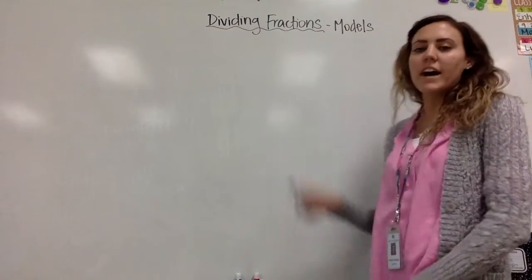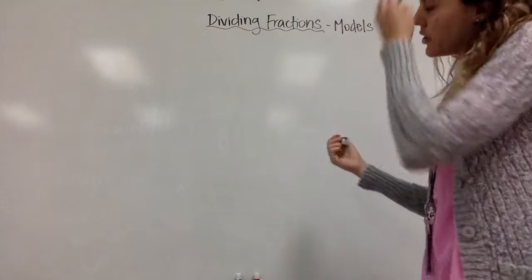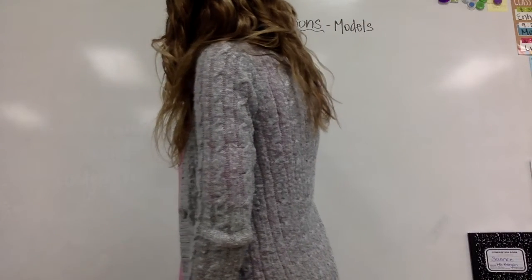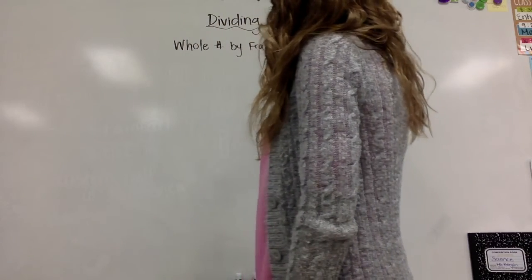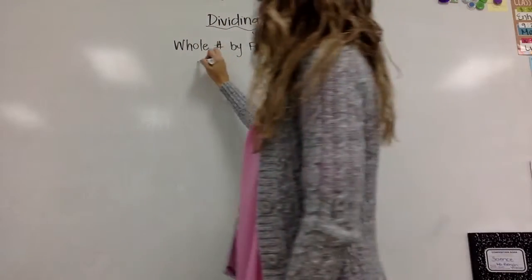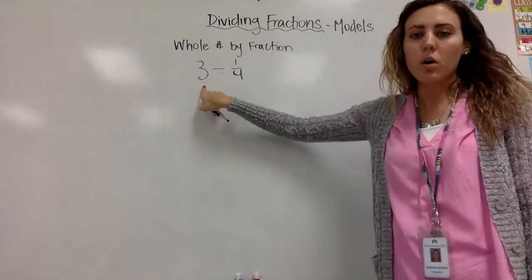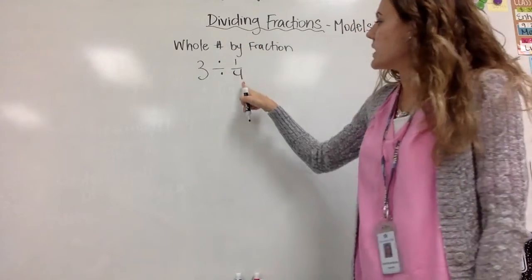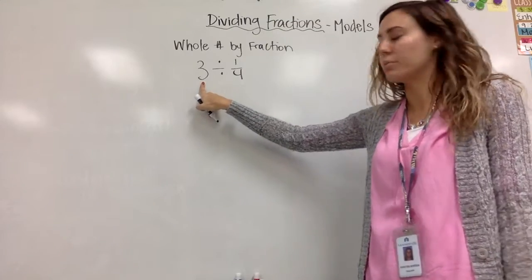We're going to look at dividing fractions using models. So we're going to start by looking at dividing a whole number by a fraction. If I had the problem 3 divided by 1/4, 3 is my whole number and I'm dividing it by 1/4. I'm seeing how many 1/4 pieces can fit inside my whole number of 3.